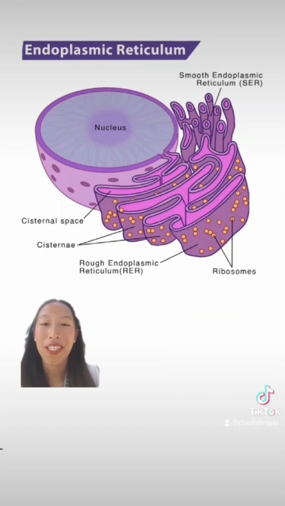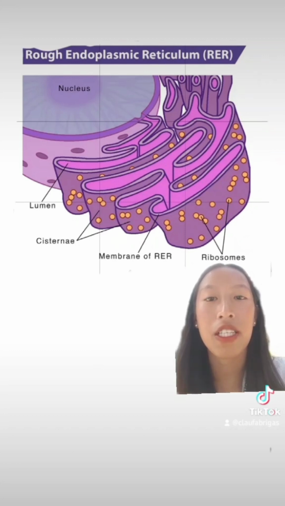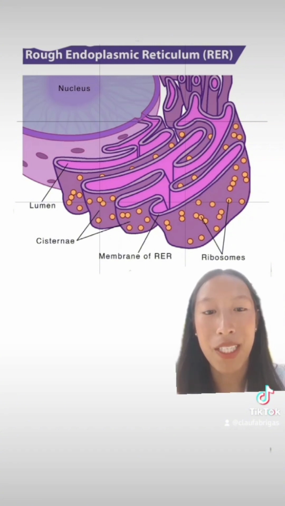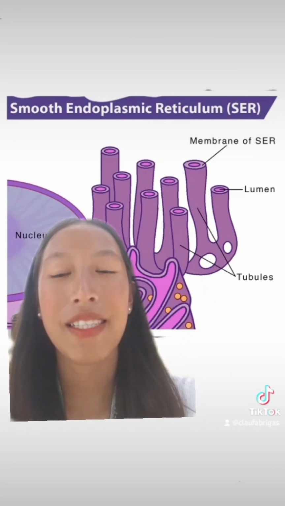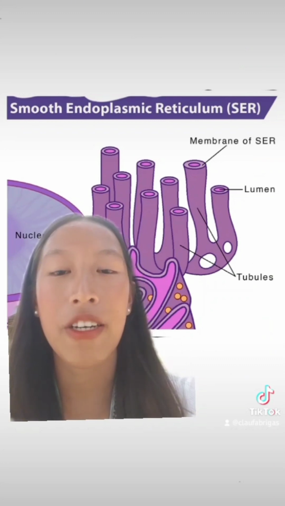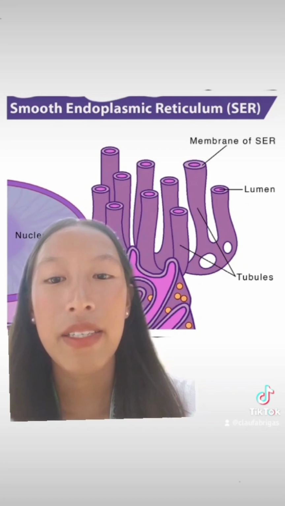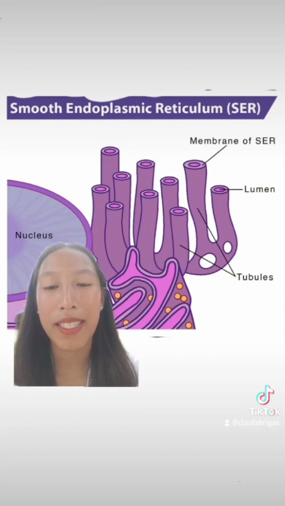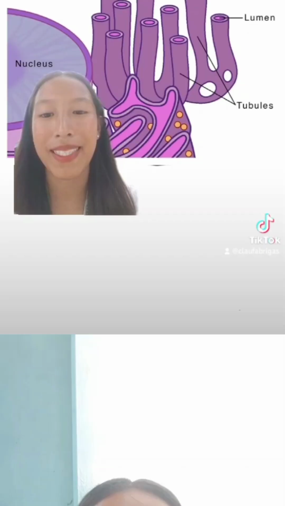But wait, there's more. There are two types of endoplasmic reticulum, each with different functions and characteristics. First up is the rough endoplasmic reticulum. What is it and why do we call it that? Well, it's got its name for its rough appearance due to the ribosomes, the round dots you can see on the screen attached to the endoplasmic reticulum. Up next is the smooth ER, which, unlike the rough ER, does not possess any ribosomes. The smooth ER is also involved in the synthesis of lipids, including cholesterol and phospholipids.